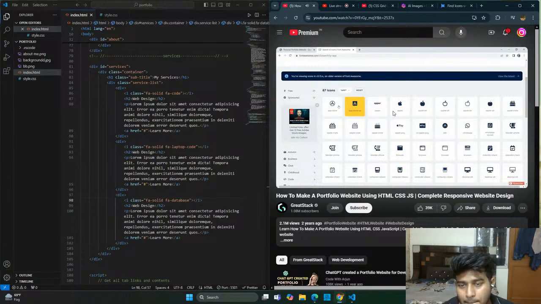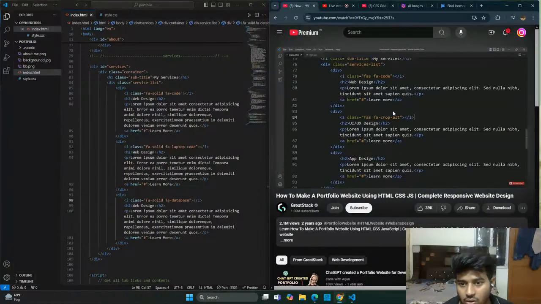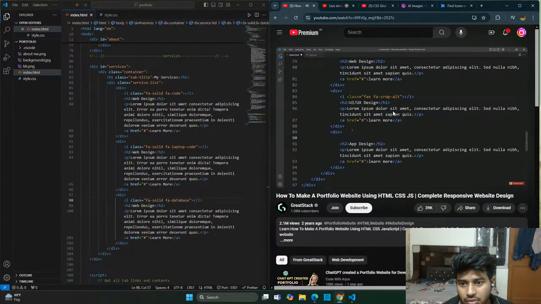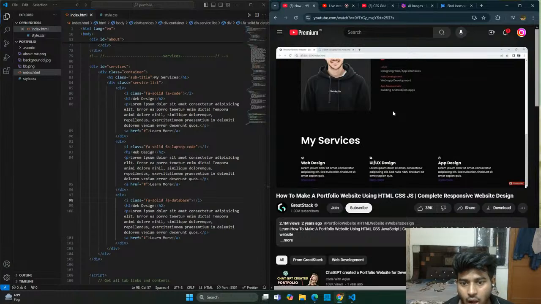Let's click this one. Copy this one and paste it here in this third service. After adding all the three icons, let's come back to the website again. Here you can see these icons just above the service title.